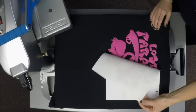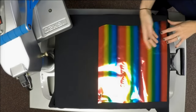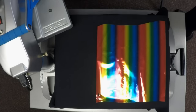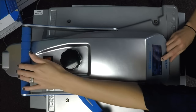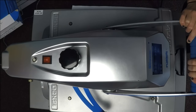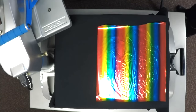Once that is complete, I can peel my carrier back — that puts my adhesive or my puff transfer down on the garment. If you just wanted a single color puff print, you can easily leave this as is, but I want to add a little bling. So I'm going to line up my heat transfer foil over the transfer — it's going to stick just in the areas where the ink is laid down. I'll cover up my foil with a cover sheet to hold it down for the application, then hover my press over it for about 4 to 5 seconds, just making light contact. Since I have a puff transfer, I want to eliminate the puff from being smashed down on the garment. As with all heat transfer foils, this is a cold peel, so I'm going to let it cool down a little bit.